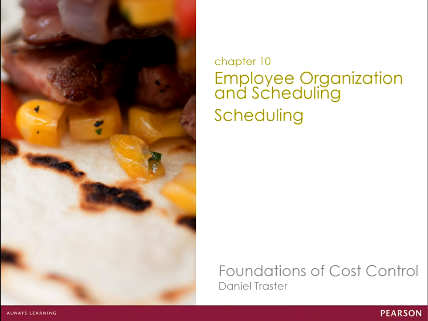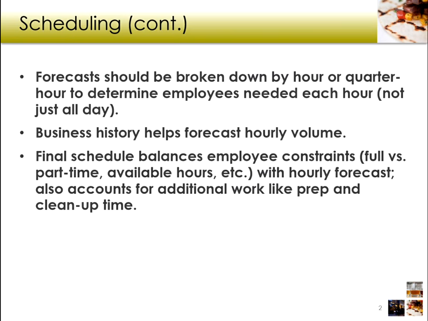Hey everybody, I'm going to talk a little bit more about scheduling in this video, just to tag team off of the last video. So when we're doing scheduling, we want to talk about our forecasts, right? And forecasting, I know we're going to cover another chapter, but forecasting is really looking at a crystal ball and trying to figure out how many customers we think are going to be coming into our restaurant, right? And we should break those down even by the hour or quarter hour to determine how many employees we need for a meal period, right?